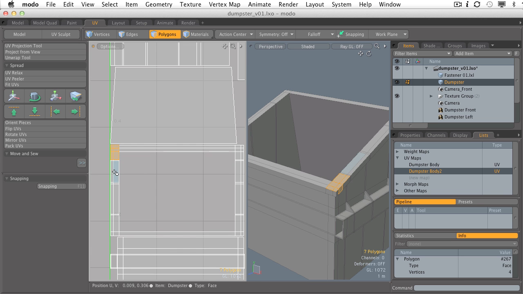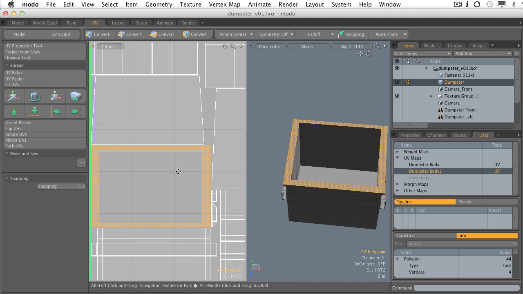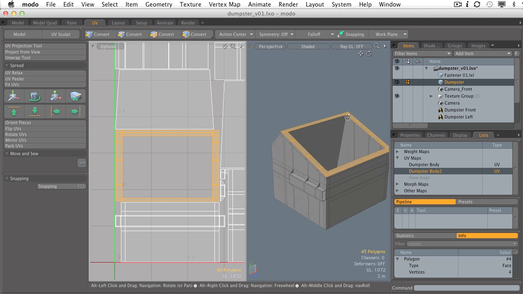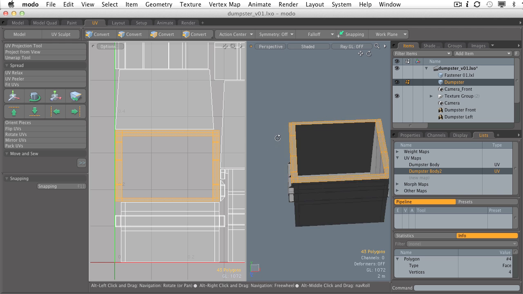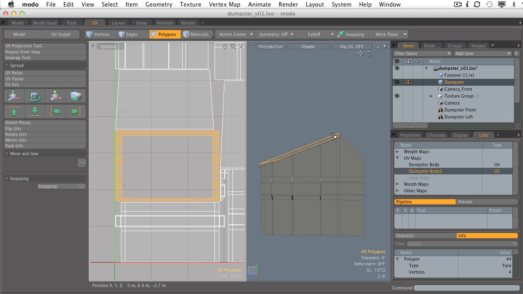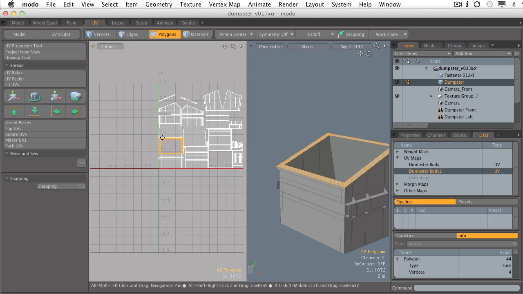So if you look carefully, there's the UV island that represents the top. And if we look at its shape, it is not exactly accurate. It's squished horizontally, it's squished vertically. This is not the correct proportion, and it's having a hard time analyzing the shape of our top here because it's at an angle. It's because it has a weird angle. See that angle right there that represents the top? That's where the computer is having a hard time generating this UV island. So let me show you an alternative.